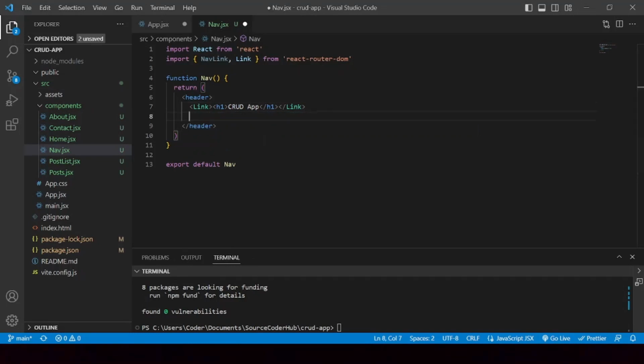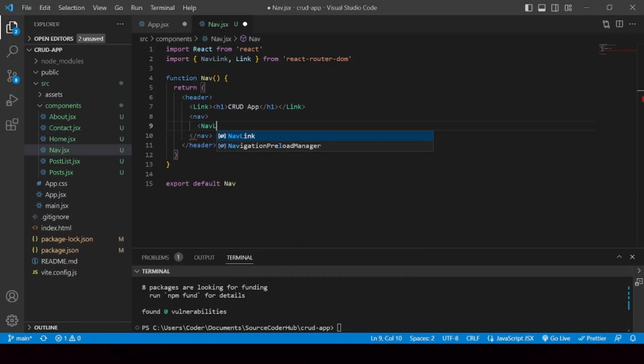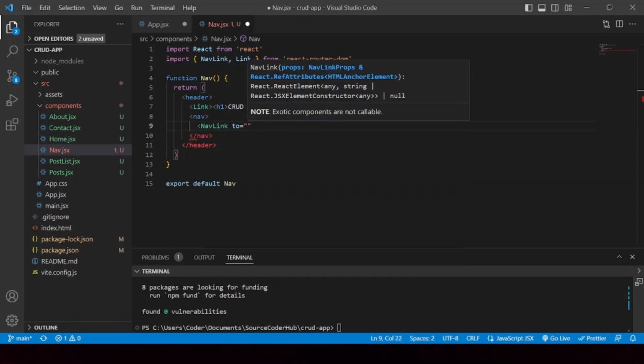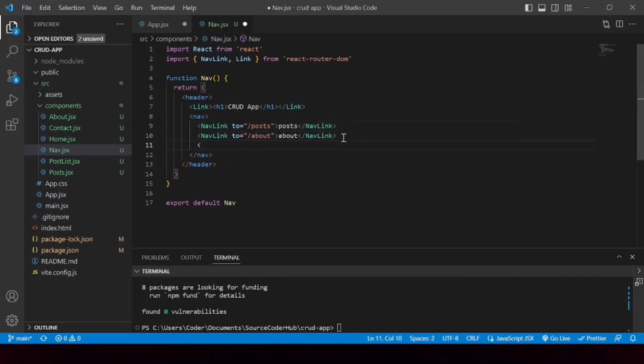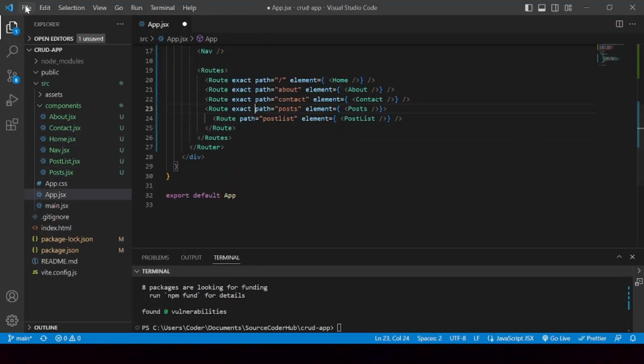And inside the nav element, we'll include NavLinks pointing to paths for the nav menu items, starting with the post path. Let's copy and paste and include a path to the about, as well as a path to the contact menu item. And if everything looks good, we can save, and we can do a final save all and close.